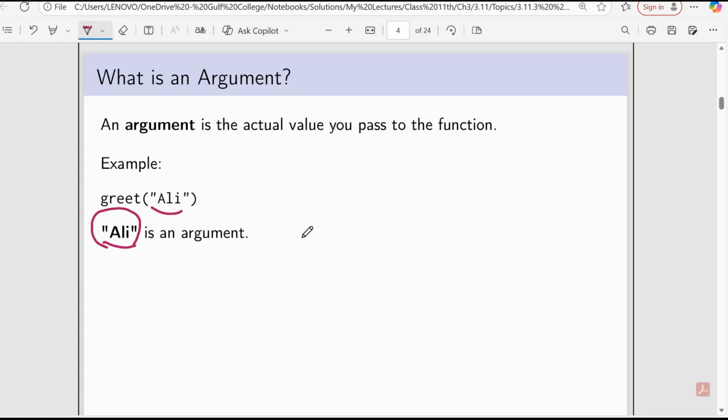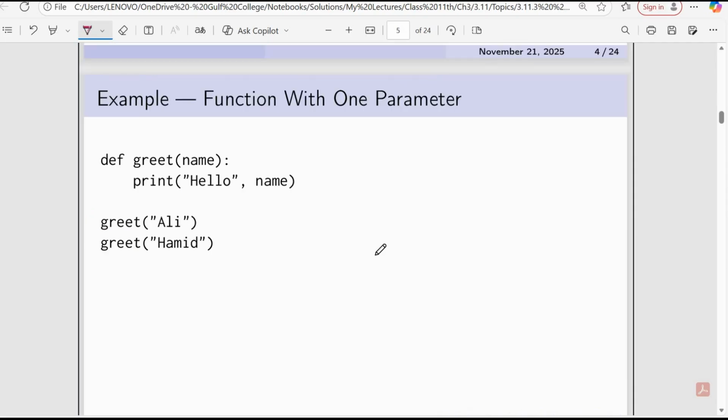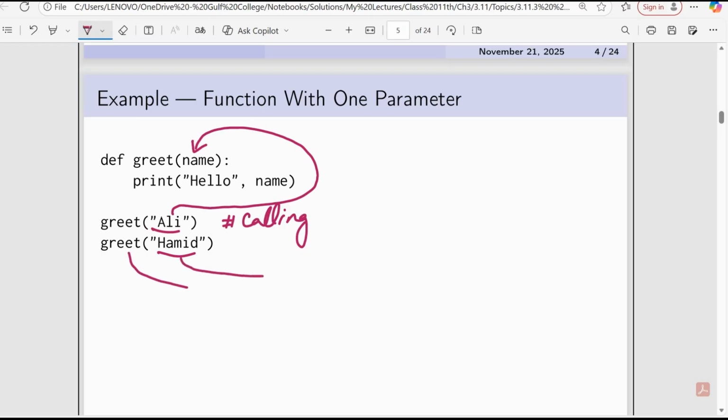Now you are passing the arguments Ali and Hamid because you are calling the function. When you call it with Ali, the parameter name receives Ali and it displays hello Ali. When you call it again, the value Hamid is received by the parameter name, and it displays that.